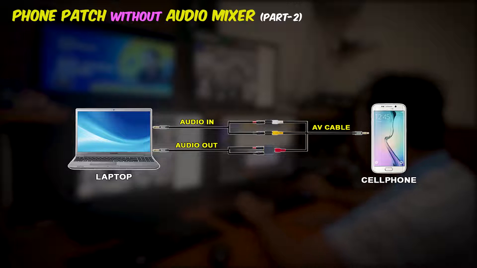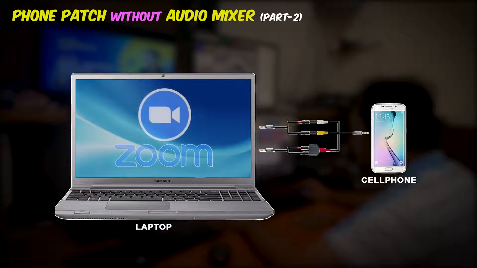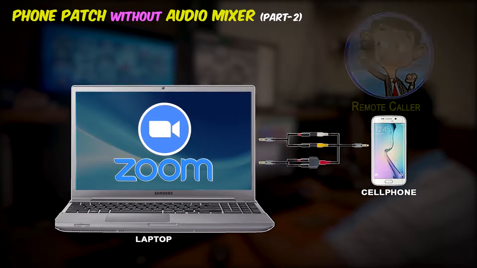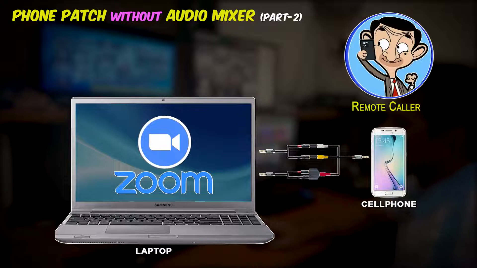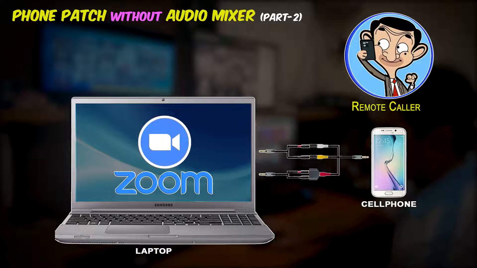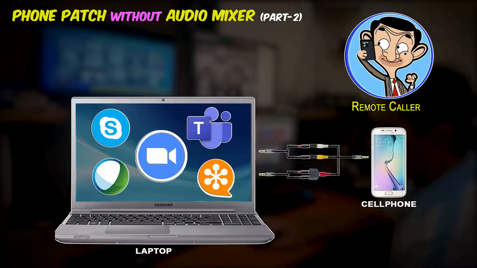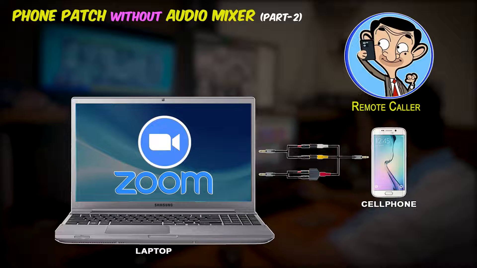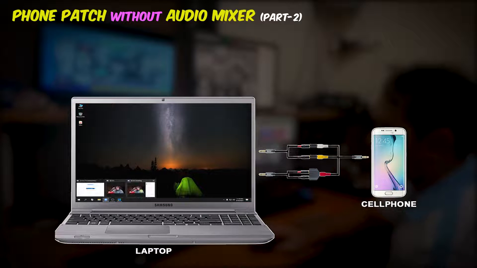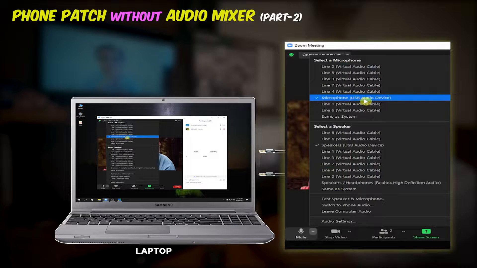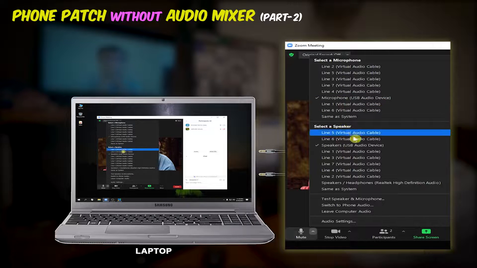Now let's magnify the laptop. Assuming we are using Zoom conference on this tutorial — the audio of the Zoom conference will be fed into the cell phone so the remote caller can hear whatever audio is coming from the Zoom conference, and the remote caller will speak to the Zoom conference via this phone patch connection. There are many conference platforms, but I'm just going to use Zoom as our example — the audio interface connection is the same on most platforms. Let us focus on the microphone of our Zoom conference: click the arrow-up icon and for the microphone, choose USB audio device, because we are using a USB audio adapter, and same for the speaker — choose USB audio device.